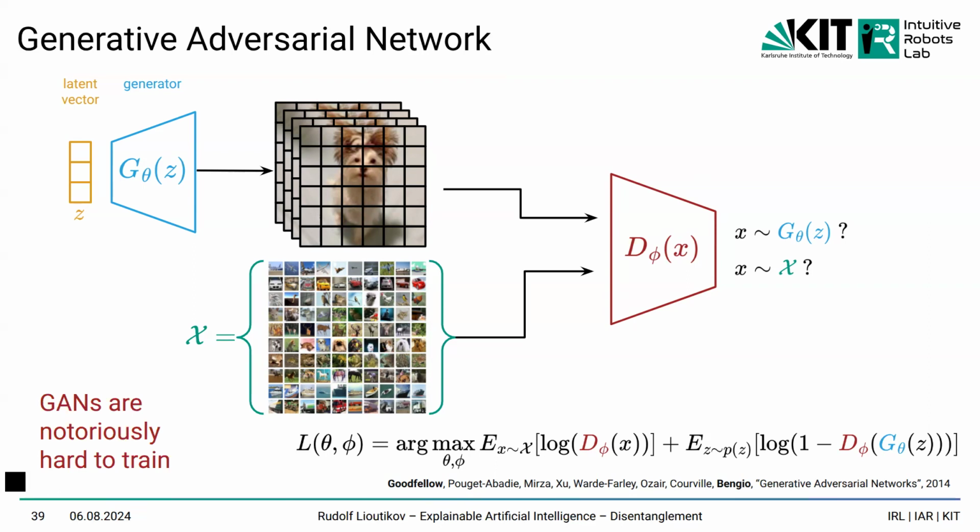For instance, instability. If the generator learns too quickly to produce good samples, your discriminator never gets enough learning signal to do anything useful. And the other way around, if your discriminator learns too quickly, then your generator will never get the chance to produce more realistic images. So they're very hard to tune and very hard to train. That's what made them quickly go out of fashion.